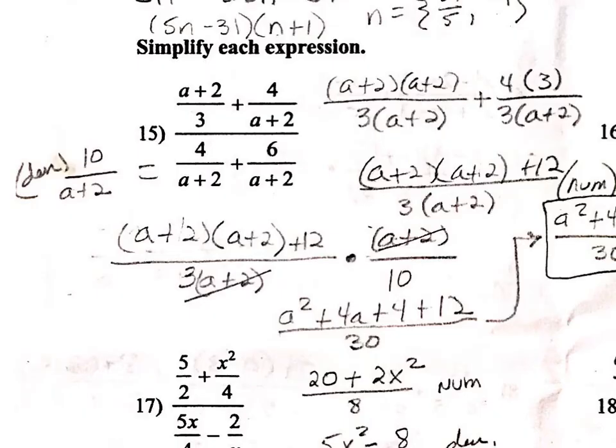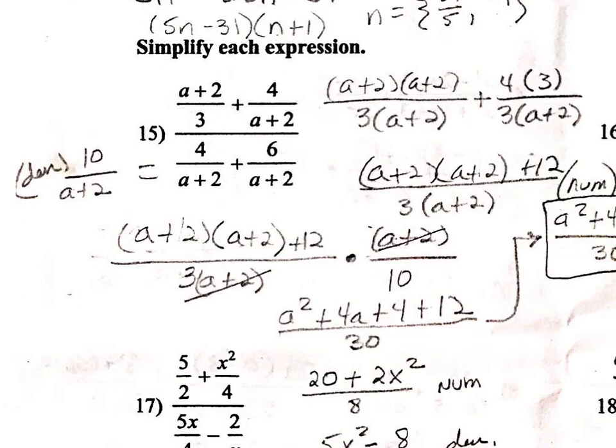Okay, so now we're off to complex fractions, and simplify each expression is the next thing we're going to do. And problem number 15 is similar to the one that's on the test. So the first thing you want to do is focus on your numerator. Simplify that first, then simplify your denominator, and then do the division. That'll make it a little bit easier to do this.